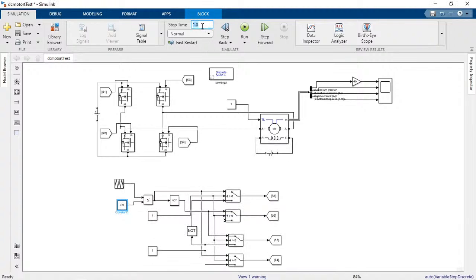Run the machine for infinite time, so that we can change the data and verify the simulation. Run the simulation.